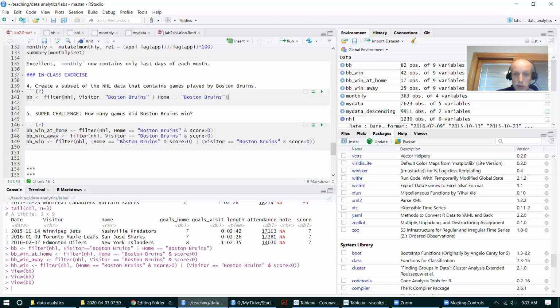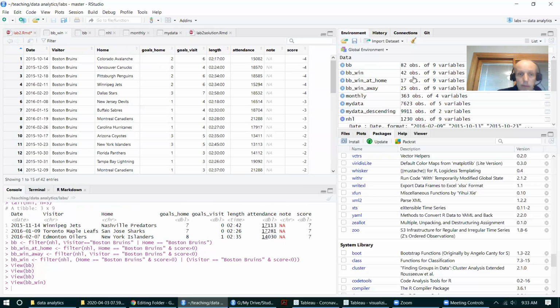We want to keep those observations. Or we also want to keep observations where the visiting team is Boston and the score is less than 0. So if I execute that, I'm going to get a data frame BB win with 42 observations, and those are Boston's wins. All right.